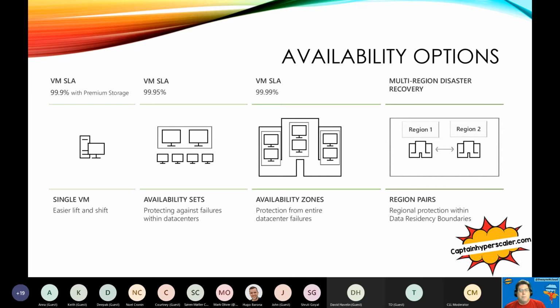This would specifically be around building an infrastructure as a service type environment, where we're looking at a single virtual machine. If you stand up a single virtual machine, we have a 99.9% service level agreement. So Microsoft is going to say that 99.9% of the time, this is going to remain available to you.